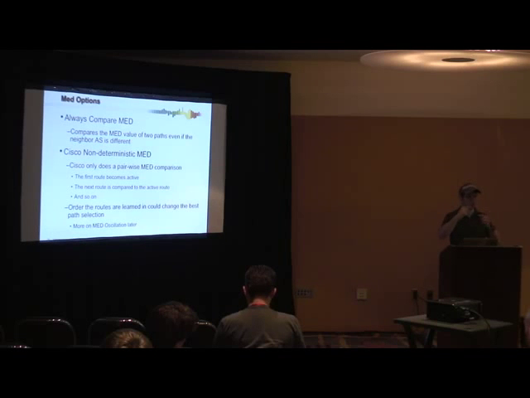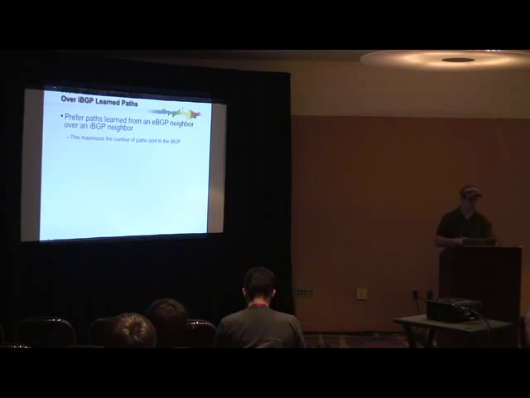And depending upon the order in which you've learned them, you might choose a different best path with this Cisco non-deterministic behavior. Juniper compares all the routes together, so it will always make the same decision. But if you wanted to have the same Cisco behavior on a Juniper, there's a knob to turn on Cisco non-deterministic MED. I'm also going to diagram this later on when I talk about MED oscillation. You get the exact same behavior when you have a hierarchical BGP network, but in that case it's persistent and it's really bad. I have some slides at the very end of the second section on that.